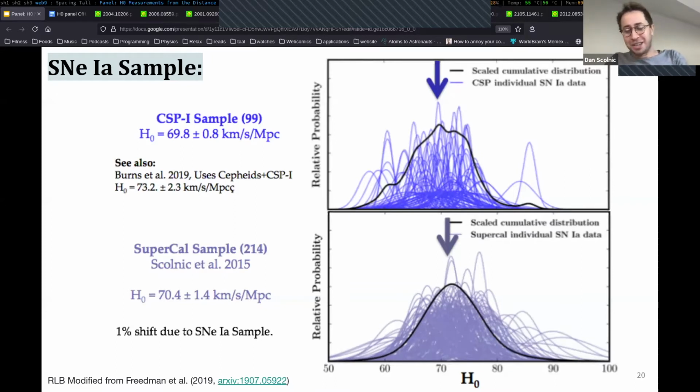But I actually think the biggest difference between CSP and SuperCal is how you treat the host galaxy mass relation, which is getting a lot of focus. So it's not even, I think, the calibration, and that's just getting better with more supernovae. So that was my partial understanding: what happens with the actual MB values that we get has a lot to do with the host mass correction, and how TRGB and Cepheid sample different parts of that relation, and then how you apply it.